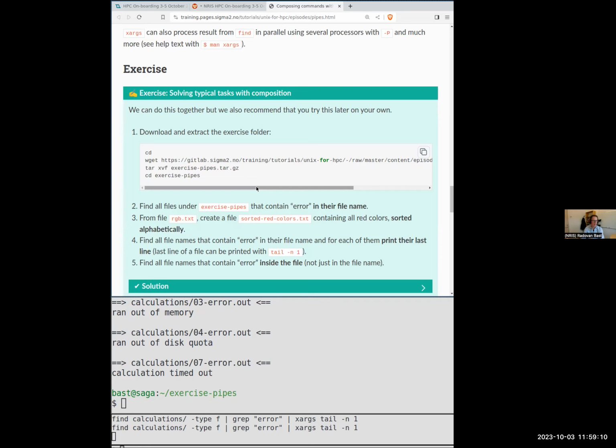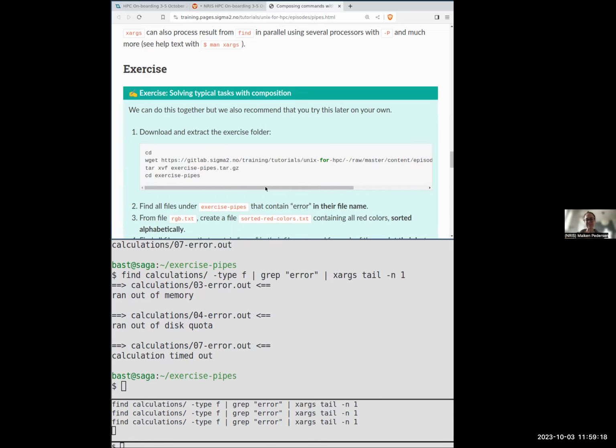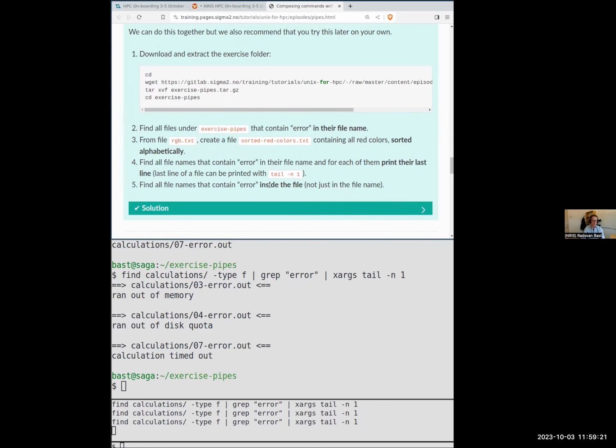But I think we maybe didn't even define what standard input and standard output even is. Okay. Yeah. Well, there are many details to learn about. So if this was scary, it is an advanced episode. Again, what we wanted is that you know that this exists. And in a few weeks or in a few months, you will remember, oh, there were pipes, I can combine things, you know where to find it, and then you can revisit it. So don't get discouraged if that was a little bit too much.